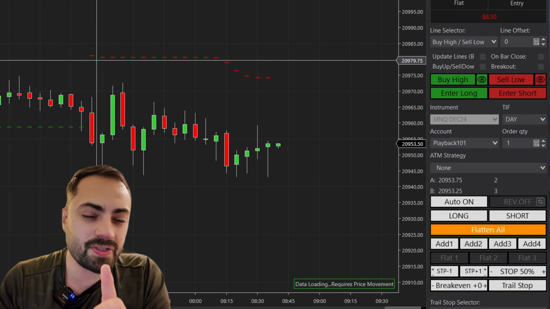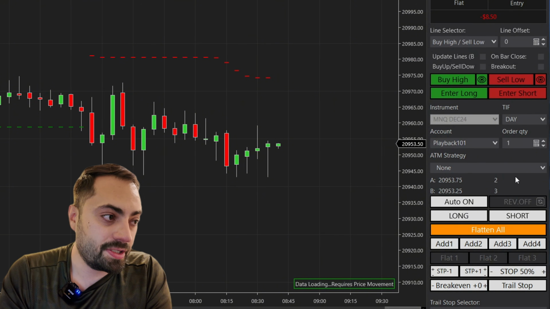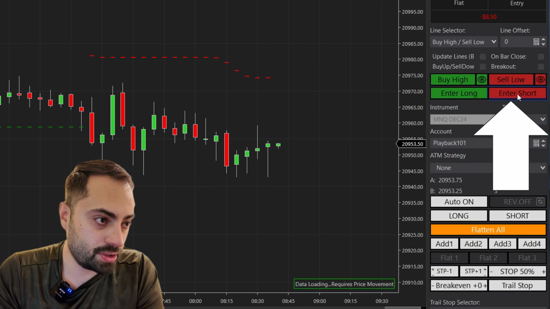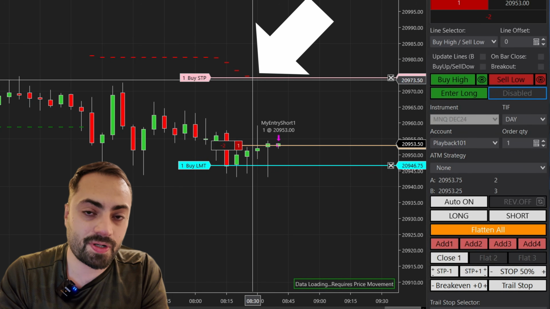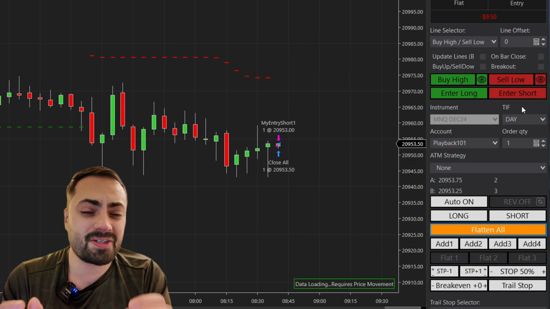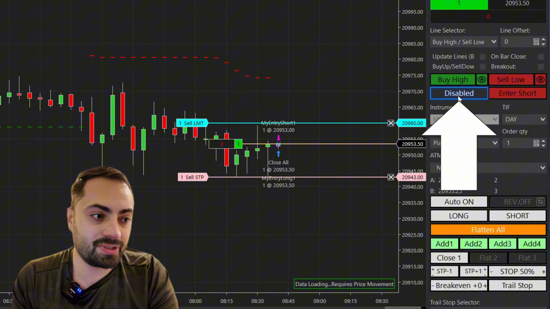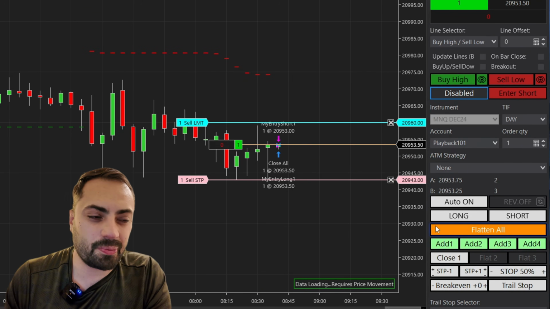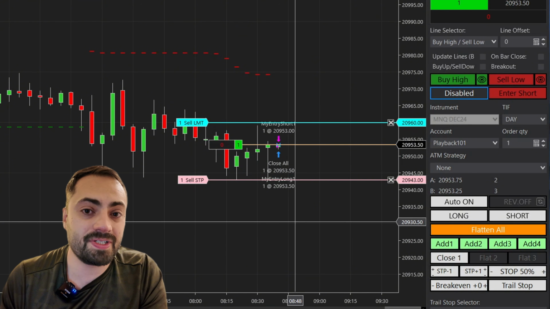So here we can see the current super trend is bearish. It is red. It is above our price. So if we enter short, it's going to submit your stop right on that super trend level. In the case that we're on the wrong side, don't worry too much. It has a safety built in. So it's just going to protect you a little bit and submit your order a few ticks away or based on the previous candle's low.